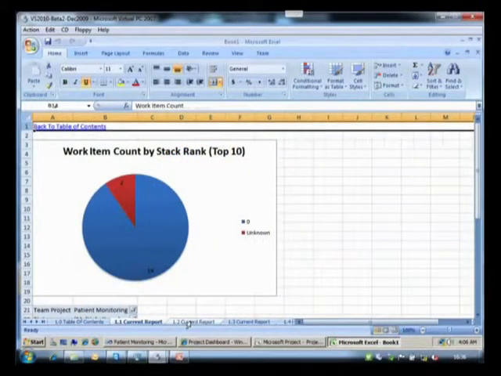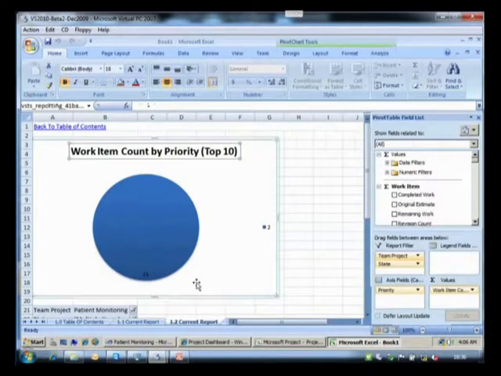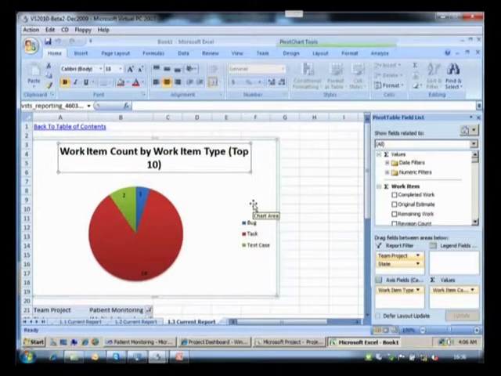As easy as that. And if you notice here, you have the work item count by stack rank, the work item count by priorities, and you also have the pivot tables on the right-hand side here.